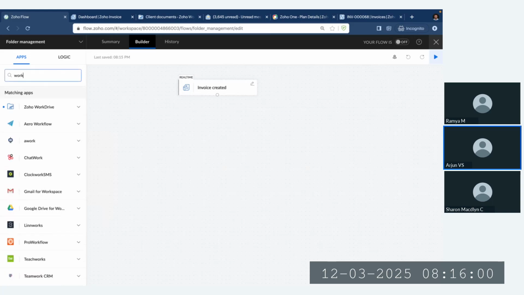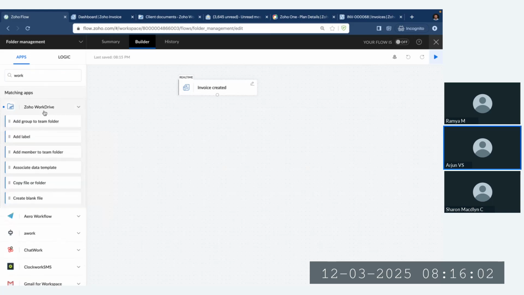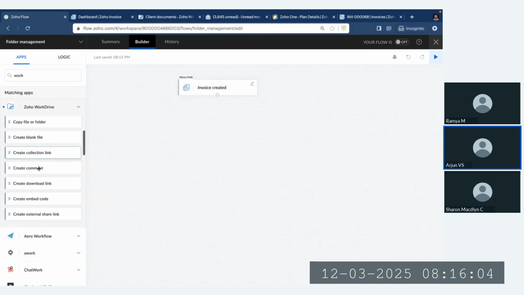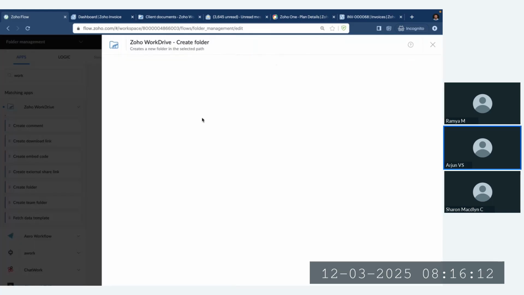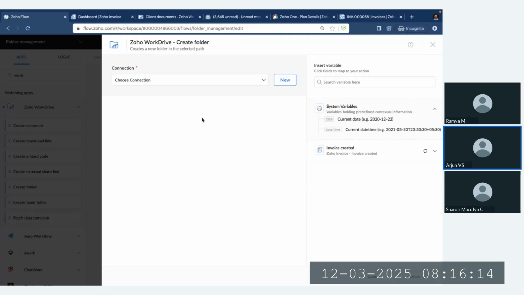I'll search for WorkDrive and here it is. If you scroll down, you can see there is an action called create folder. I'll just click and drag that action into the slot here. Now you can configure this action. Once again, we need to create a connection specific to Zoho WorkDrive. I'll just select the one I have.